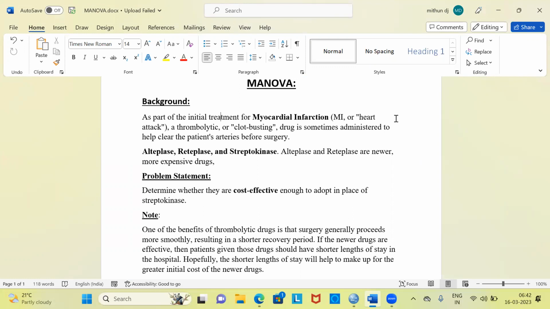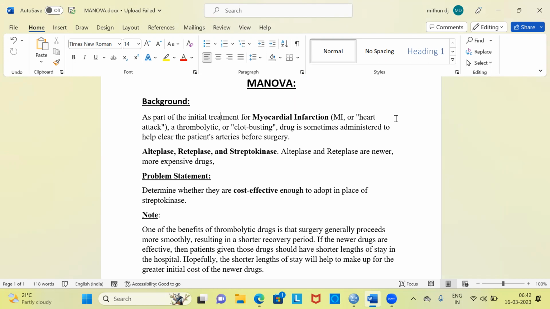There are three types of drugs which are given to clear the patient's arteries before surgery. The first drug is what is called as alteplase, which is a relatively newer drug. The second is retiplase, which is again a newer drug. The last is streptokinase, which is an older drug.